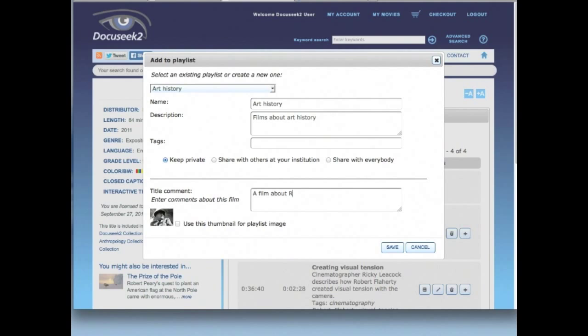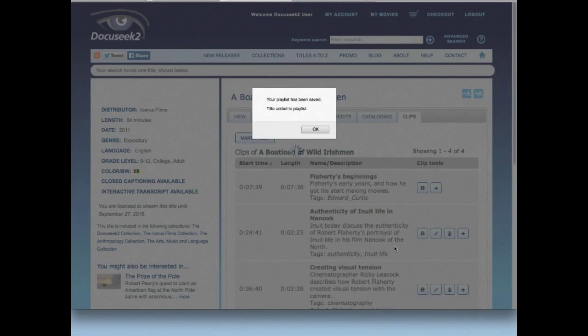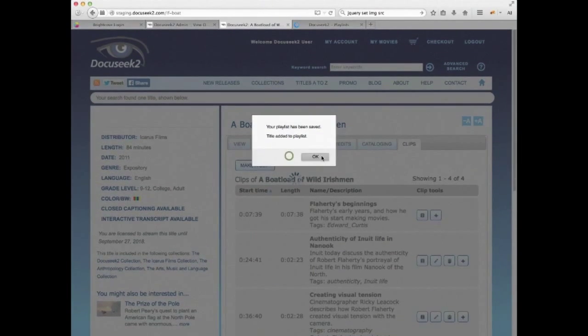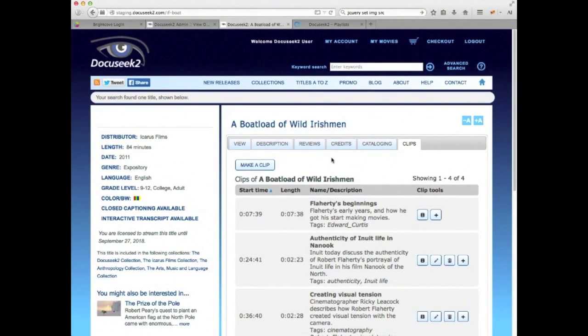Robert Flaherty. And let's say this is a clip about him. And I can save that. So those are the three main places that you can add or create playlists from: the title information page, the search results set, or any clip listing in DocuSeek 2.